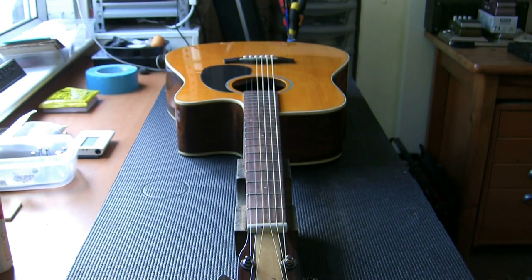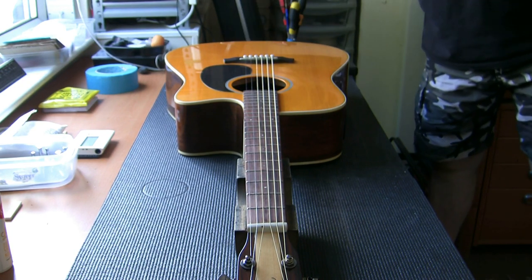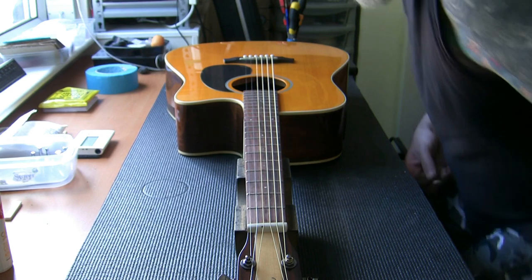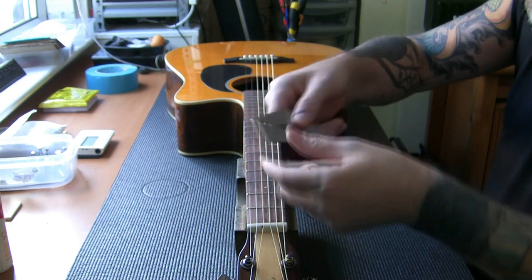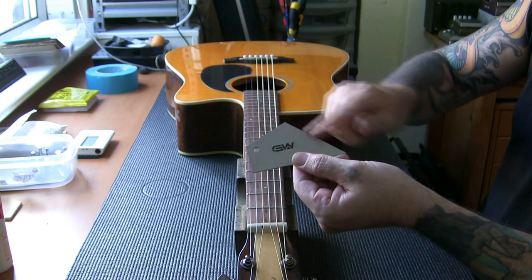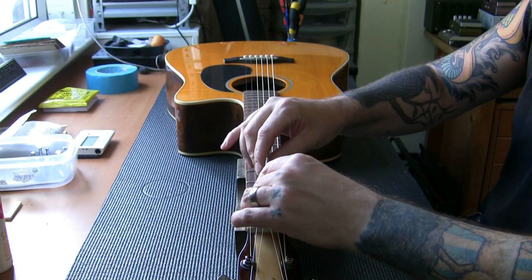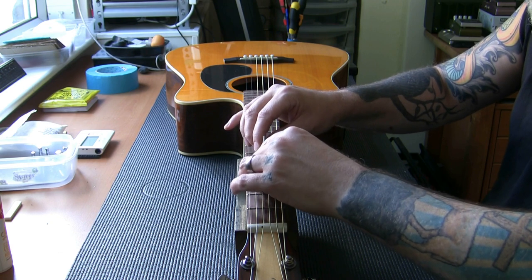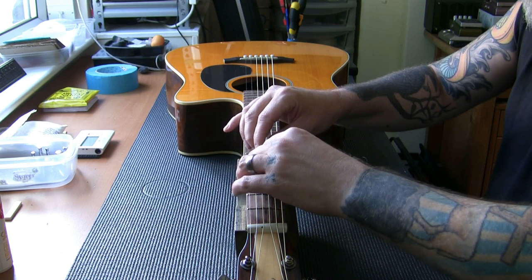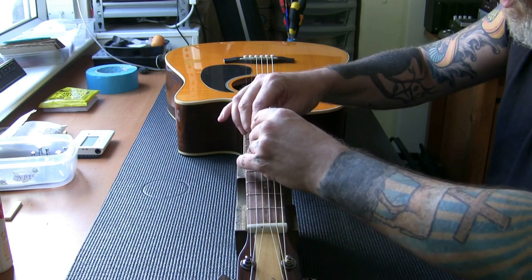Right, I do have a fret rocker type thing knocking about. What have I done with it? It's right where it needs to be, look, right in front of me. So hopefully you're going to be able to hear these frets rocking. Again, four different lengths, perfectly milled flat. We're able to check three frets at a time. If we get a rock, we know the one in the middle is high. And this one should be high. There you go. With a shorter length, always doing three frets at a time.